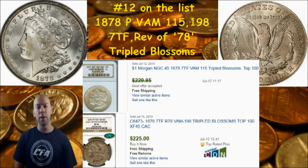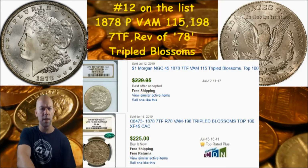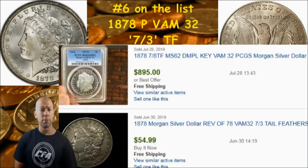All right, well, I did a little bit of research, and I rounded up a couple of them here to show you. These are recently sold online items from online auction. Looking for diagonal polish lines through the feathers. And many of those feathers will also be shown from online auction here to show you.